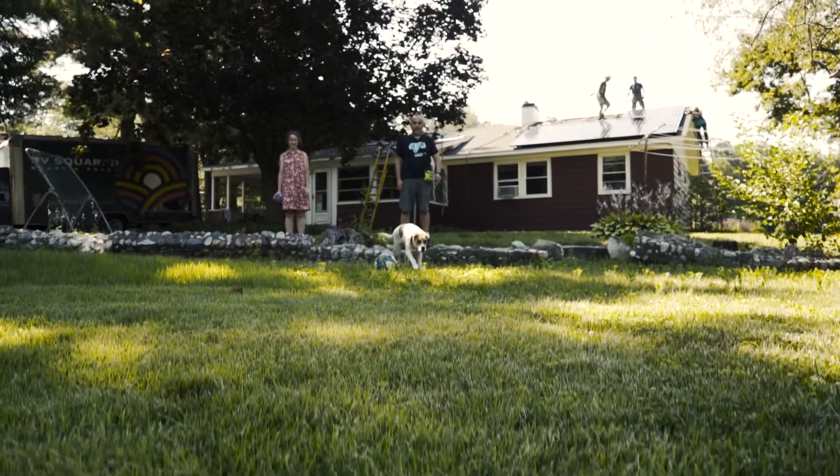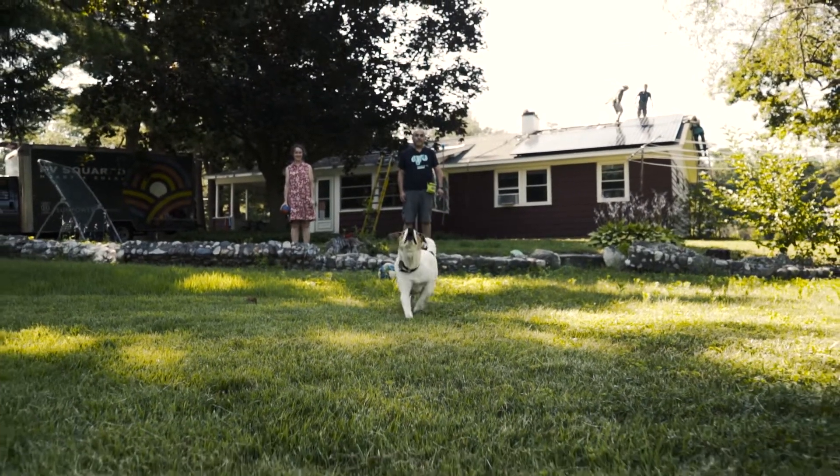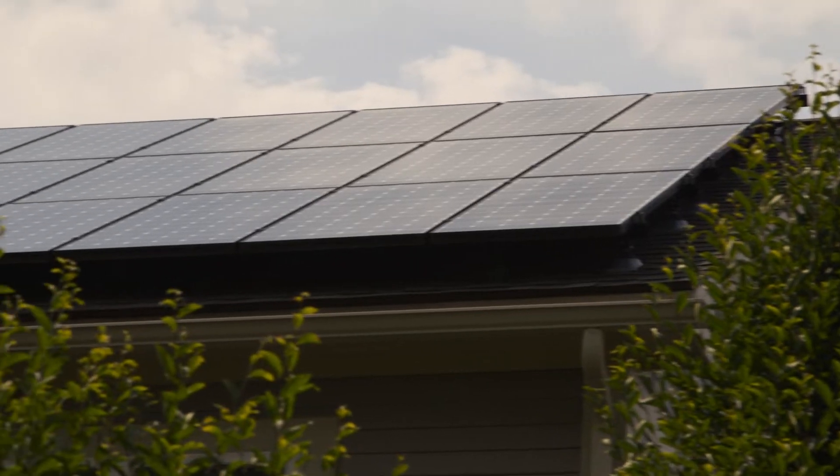You can borrow the money outside of your mortgage and be cash positive day one, so that's a really special place that we have in Massachusetts — it allows people to own their solar, and it creates and adds value to the house. That's actually what we did as well, so it's quite affordable.